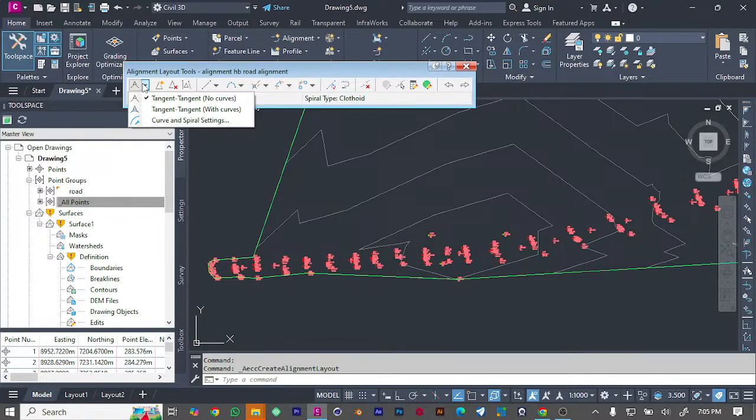You click the tangent, and then tangent with curves. This will take the responsibility of ensuring that the line you're creating has good curves that are within the design standard.